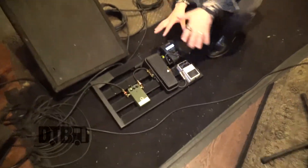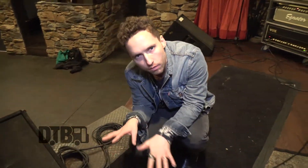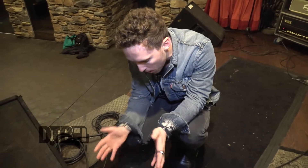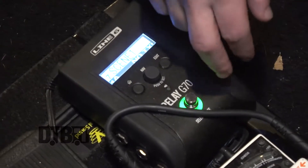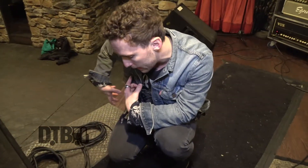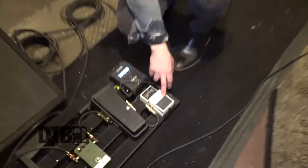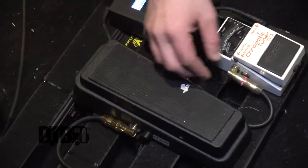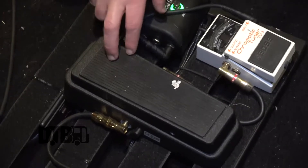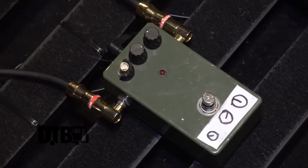This is my super simple pedal setup. I do sing, so I try to keep any dancing on the pedalboard to a minimum. First thing I hit is my Line 6 G70 — this is my wireless. On the strap of my guitar I have a wireless pack that sends signal here. Then it hits my tuner — got to be in tune. The only effects I have on the board are the Cry Baby Wah, which is just a fun thing to mess around with, and a custom fuzz pedal that Jake, our bassist, gave me.